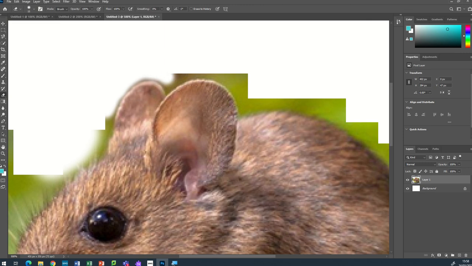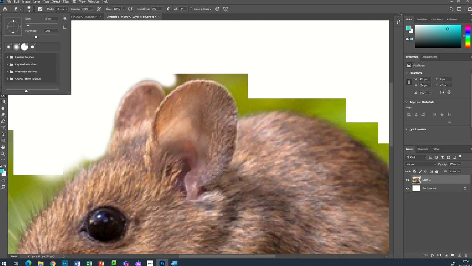Now the great thing with this is that it just means that it's not going to look so harsh. The edges are going to be quite smooth and it's not going to be so obvious that we've had to take this off a green background and put it on something else.